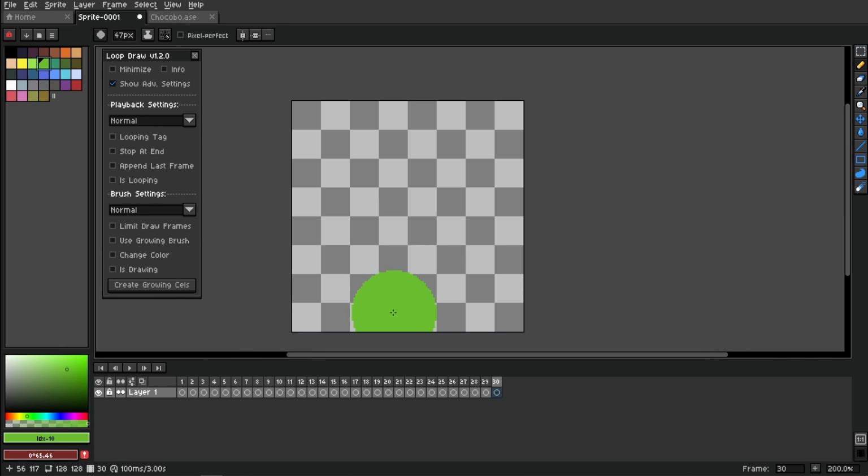Let's make this a little bit smaller, and then we'll go ahead and do something like this, right? And then we'll select all of these, and we'll hit create growing cells, and that will go ahead and make this cool growing animation, which is pretty neat.